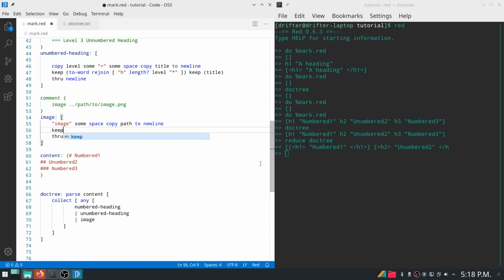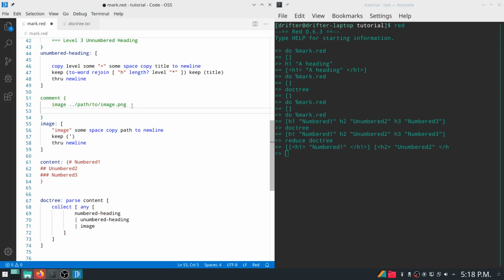So what we want to do is, if we parse an image, I'm expecting to have something like this: image, and then the path to the file.